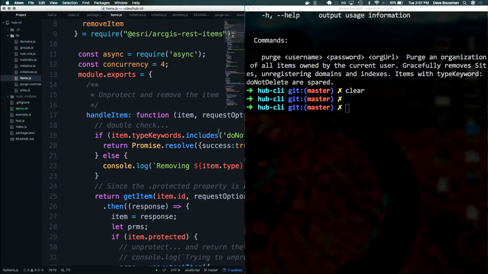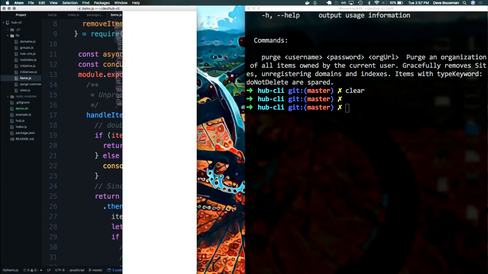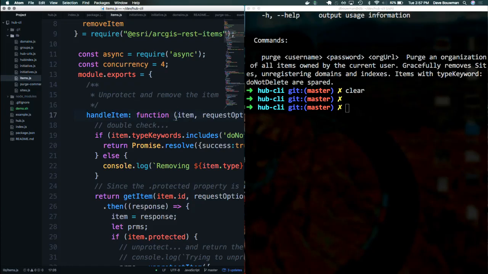And so I wanted to talk about a tool that we've built as part of the ArcGIS Hub team. So the Hub is a relatively large application. We're still under active development, but hopefully you're starting to hear a little bit more about it. During our development process, we run end-to-end tests. And so part of our CI development pipeline is that once everything is merged, it gets deployed, and we run a bunch of end-to-end tests using WebDriver IO.